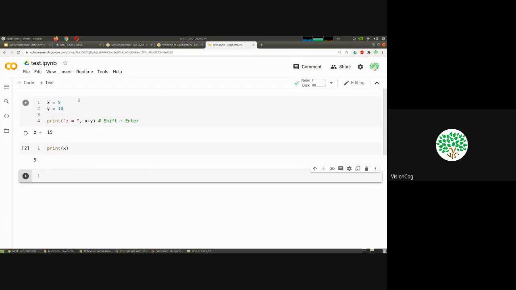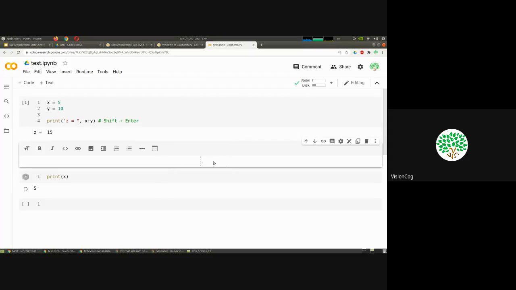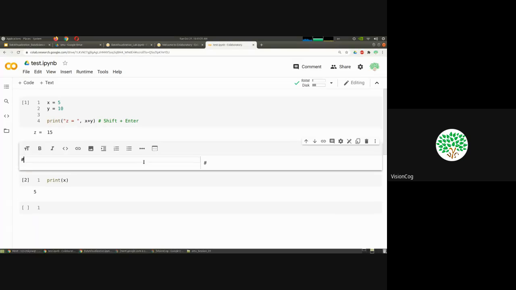So it is sort of a global visibility for all the cells, so the cells can communicate with each other. And the purpose of the text cell is that, say for example, if you want to insert a text cell, you can insert a text cell and it will show it like this. Anything which starts with a single hash is called the first level heading.